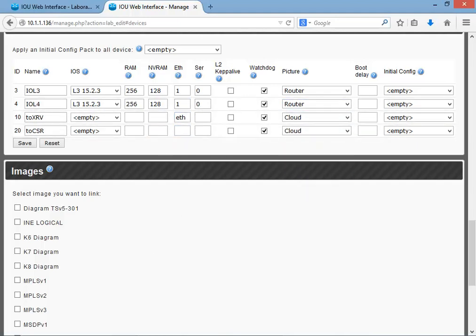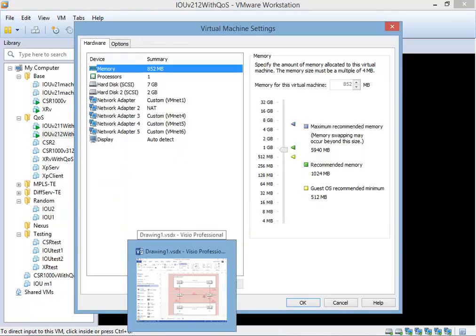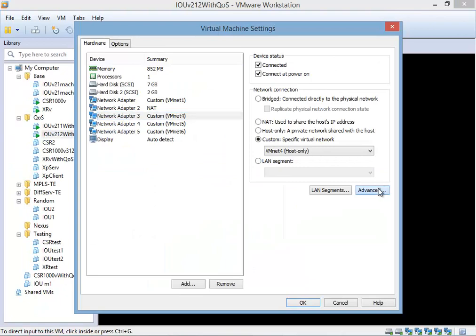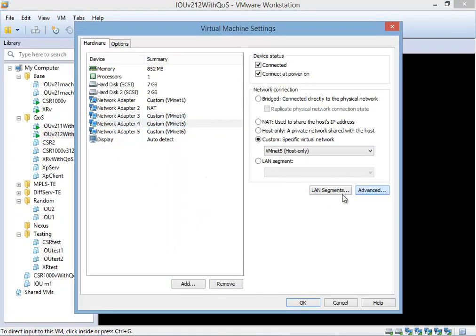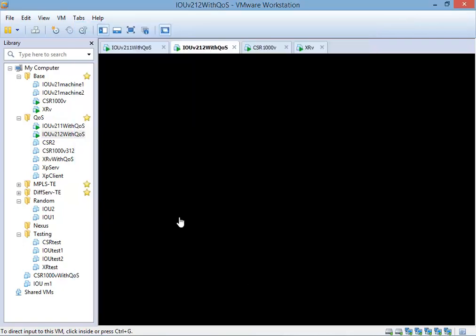Okay, let's check these two. On the second machine, 4 connects to the common address pool with XR, and 5 with CSR. So 4, that's 3C, 5, 32. So 3C connects to XR.